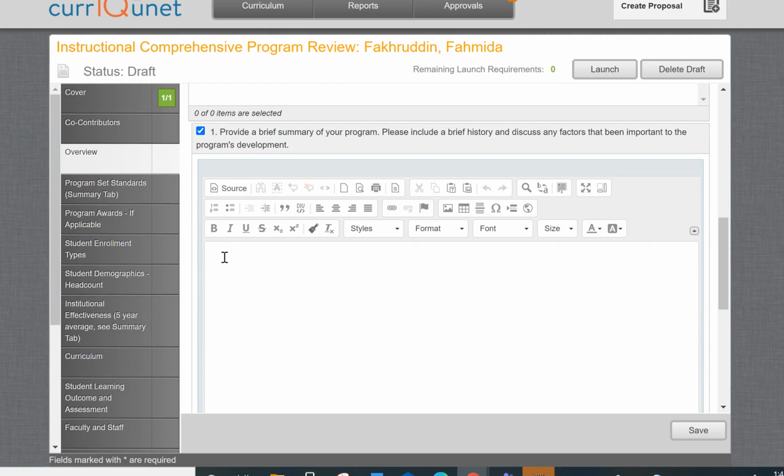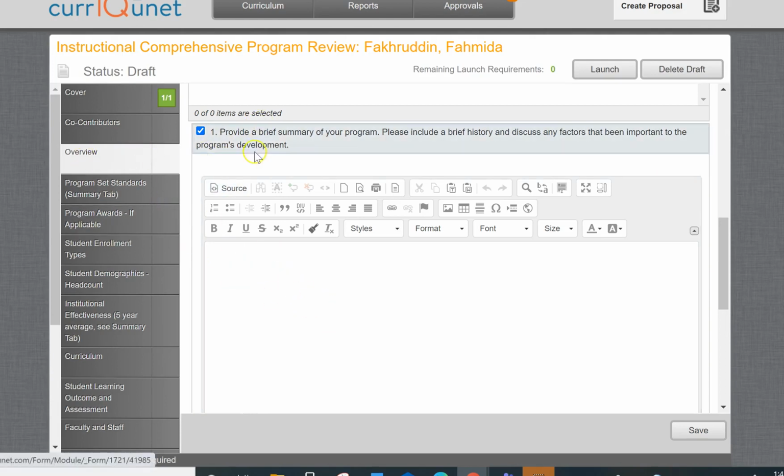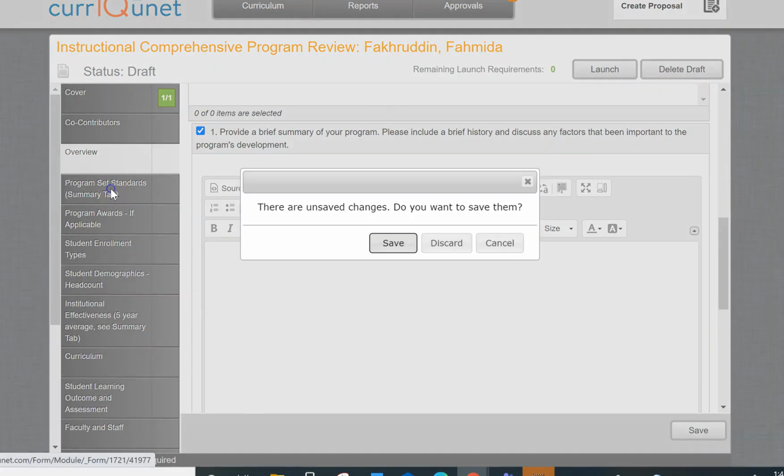You can copy and paste from the Word document here, or you can just type your answer here. So once you finish this section of the program review, you can go to the next tab.